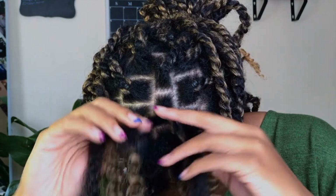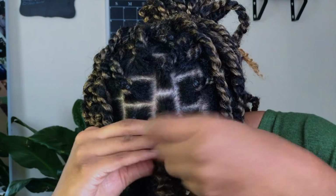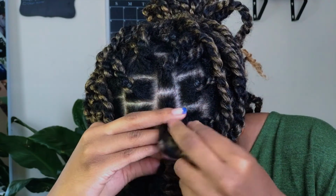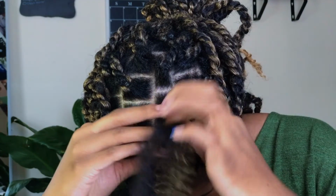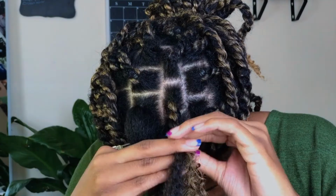Once I was done with one side, I did a twist on the side I just did and then twisted it the opposite direction for the other one. So while I was twisting my natural hair and the extension hair together, I put my hair in between the extension so it can blend.